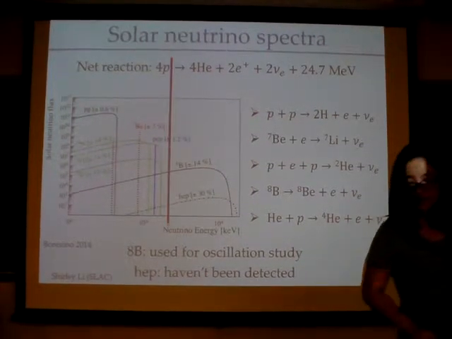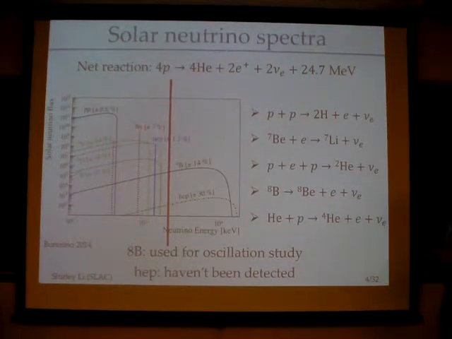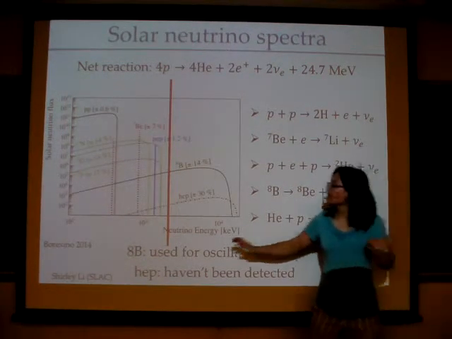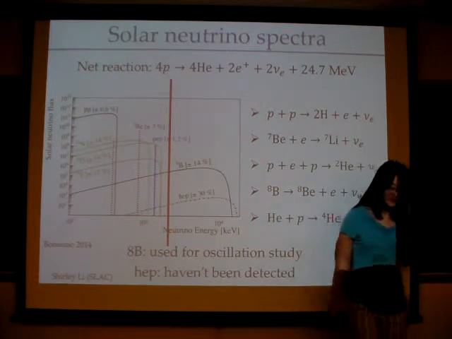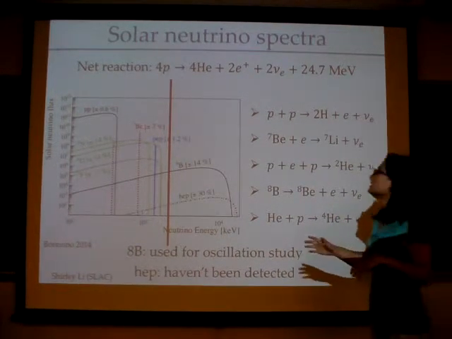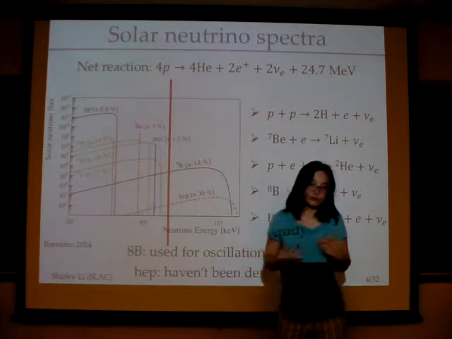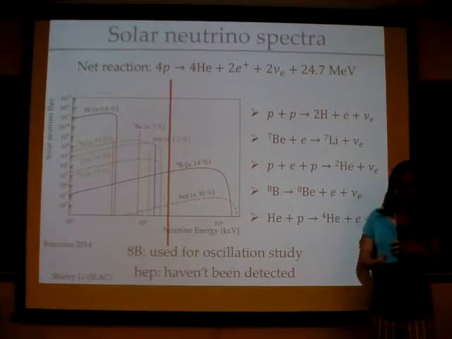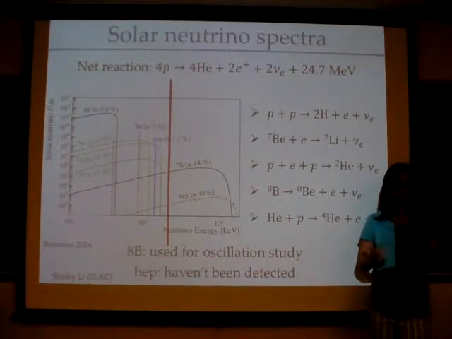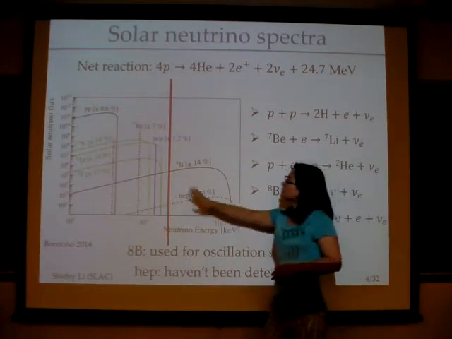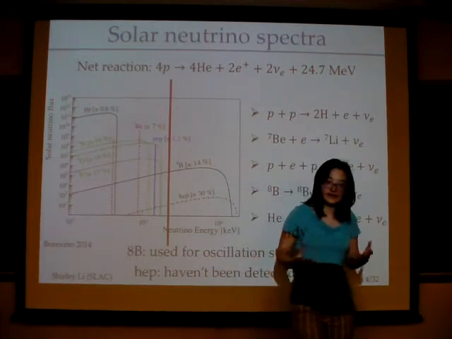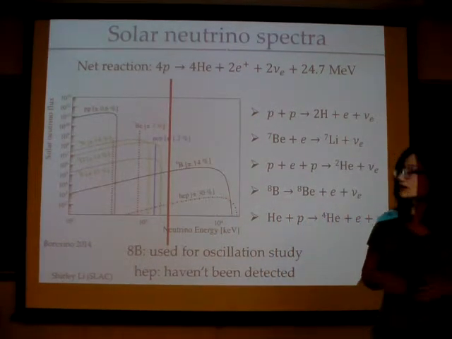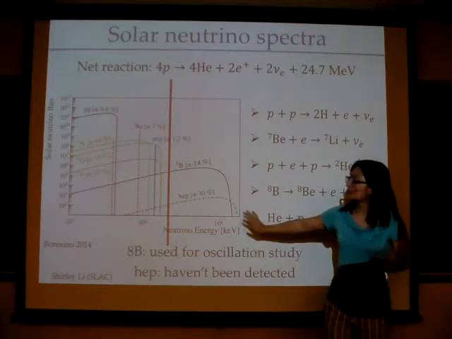Roughly speaking, the physics of solar neutrinos can be nicely divided into a lower energy branch and a higher energy branch, which is good to keep in mind. If I cut at 2 or 3 MeV, below this energy, these neutrinos are very good at probing the properties of the sun. For example, there's now some argument about the metallicity of the sun, and the CNO neutrinos are excellent probes of properties like that. Above that is the high energy branch.